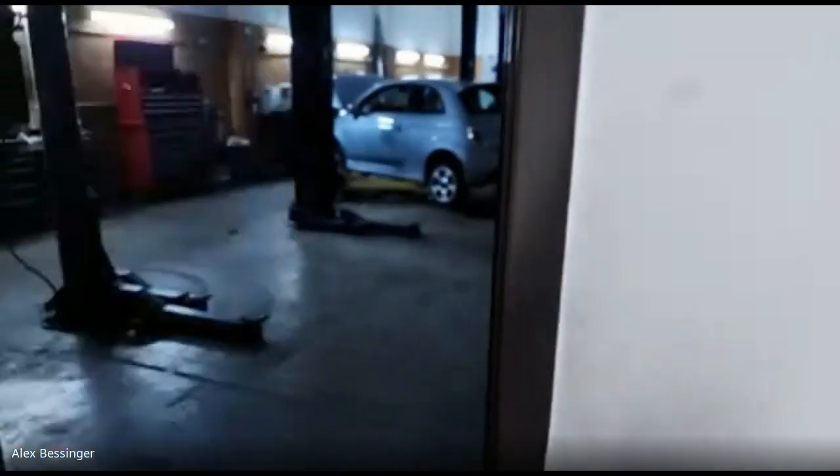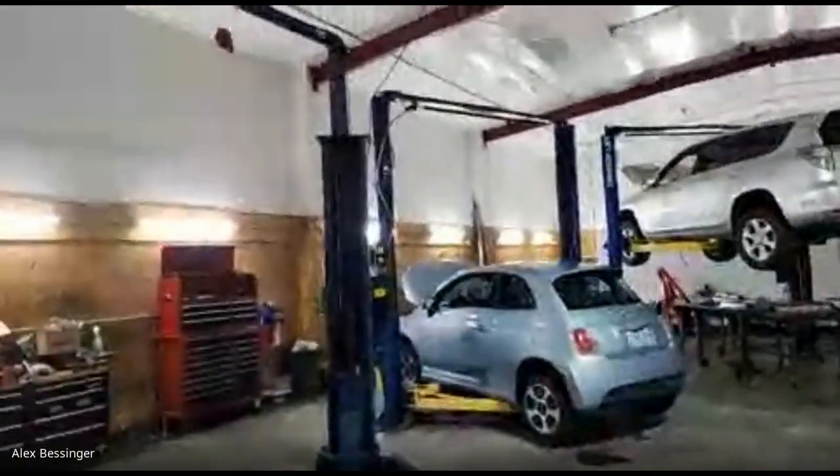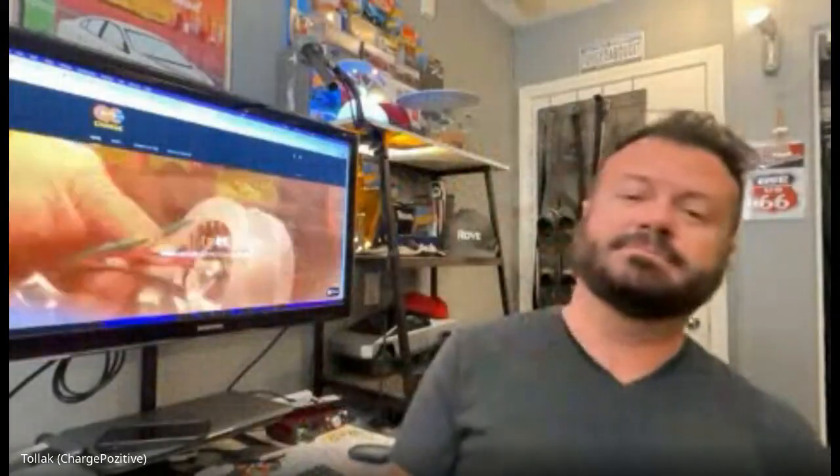You'll have to excuse the mess. I'm still trying to get stuff moved in here and organized. How long has the shop been open? I just moved in. I think it'll be 3 weeks tomorrow. Oh, wow, so you just barely moved in.